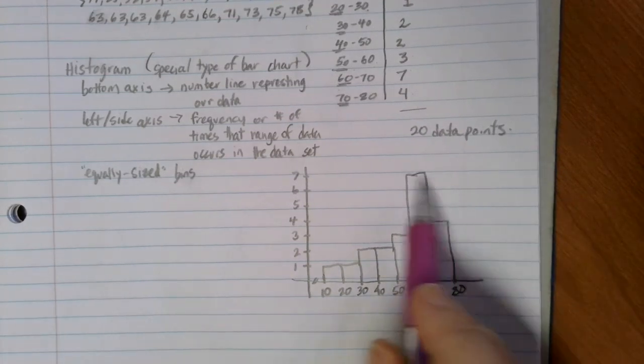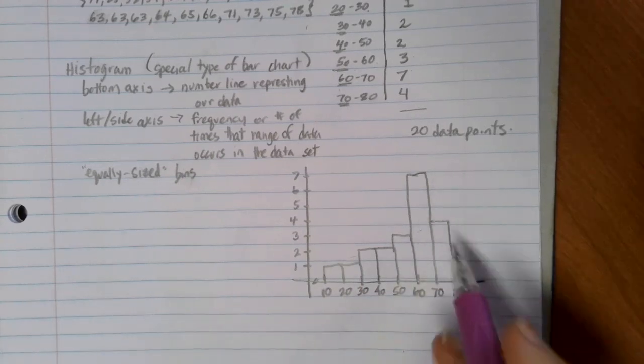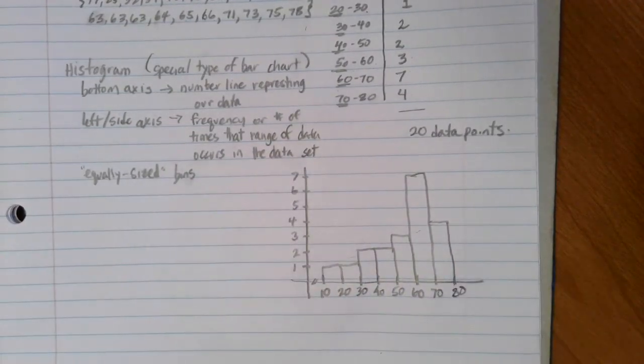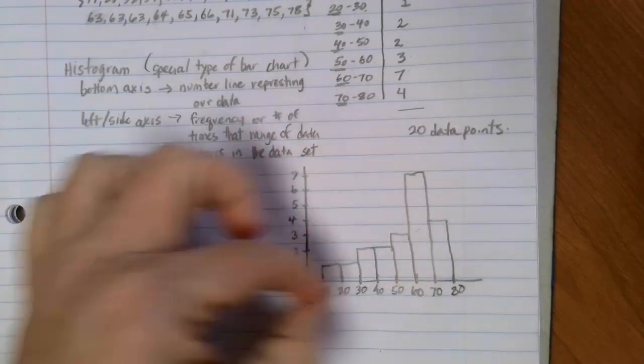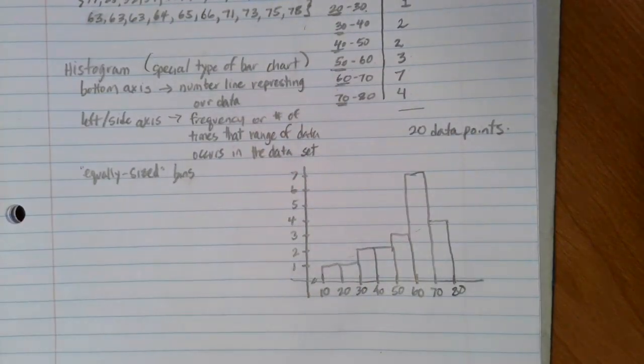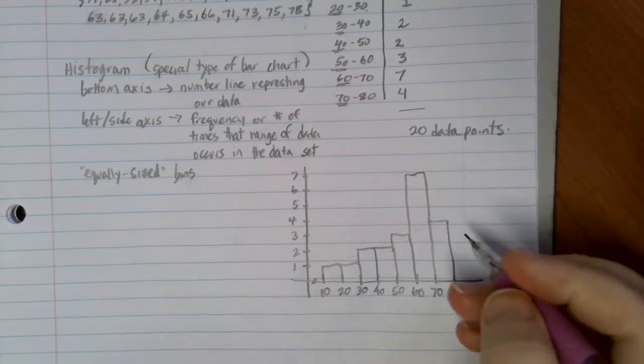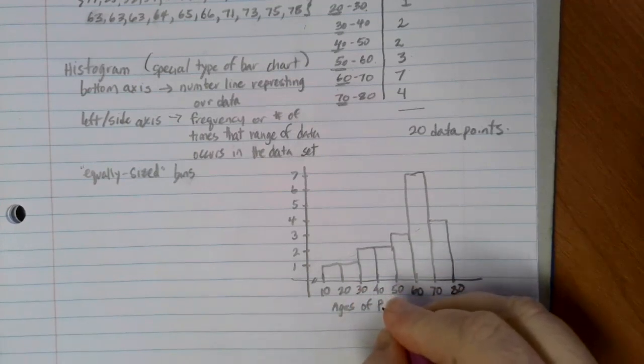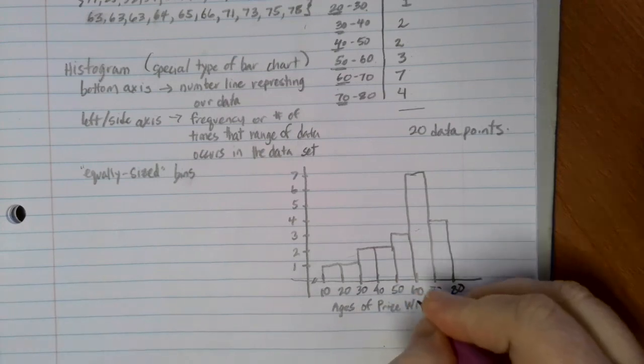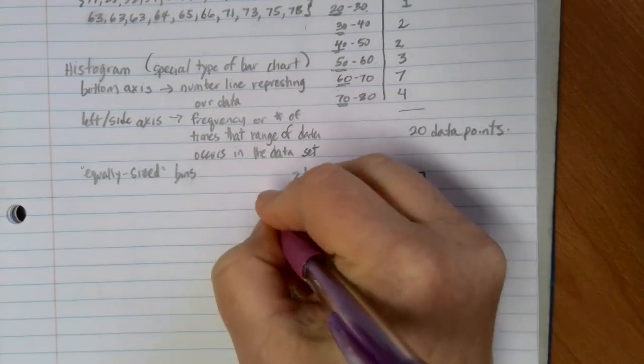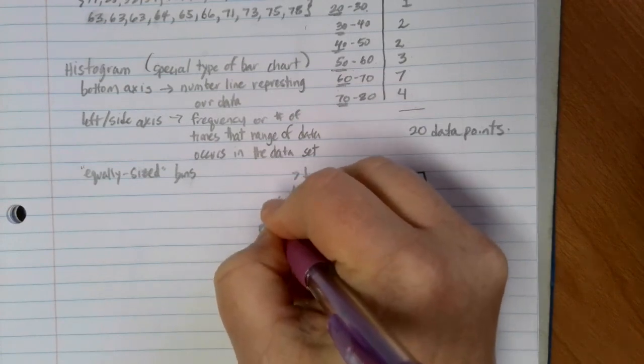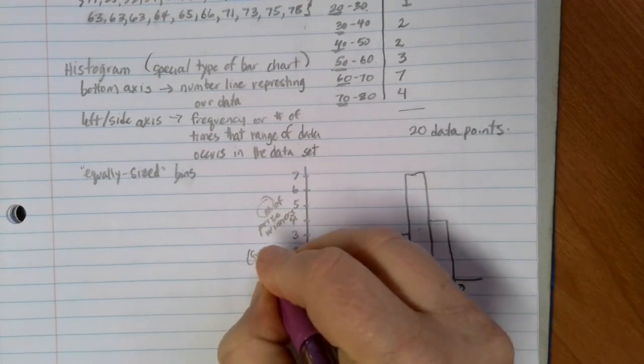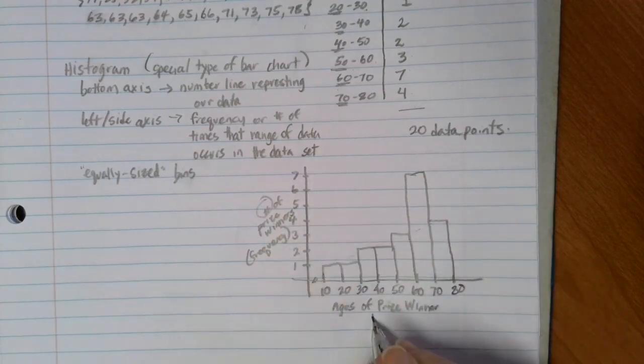And so what we get here is this graph. You can see that left-hand skew to our data that we were talking about before where our high point is showing up here, but the left is pulled down because we had some of those younger values. You can kind of see that it pulls that left side out farther, which is kind of a neat way to look at it. As always, we like to have labels representing our values. So this down here is going to be the ages of our prize winners, and the height is going to be our number of prize winners in that category. So this becomes our frequency, and these down here represent our data points.